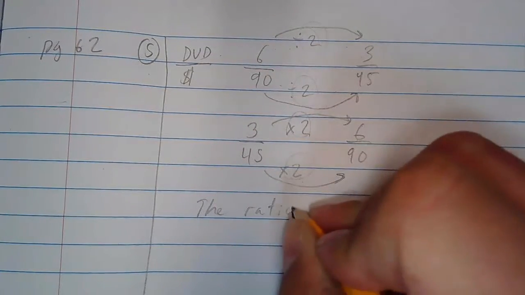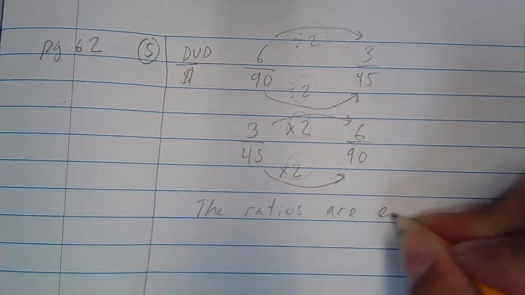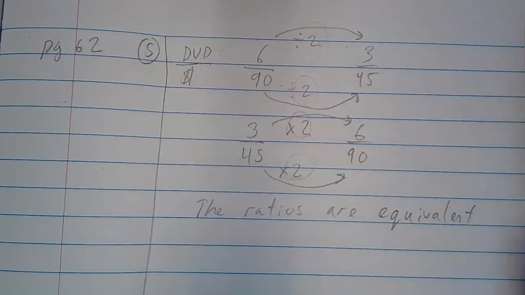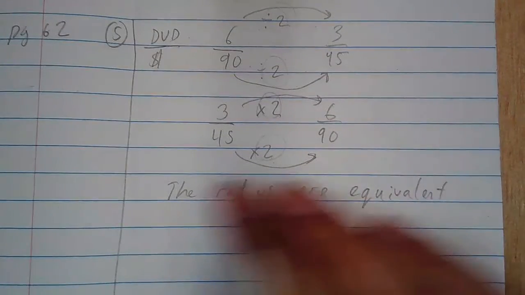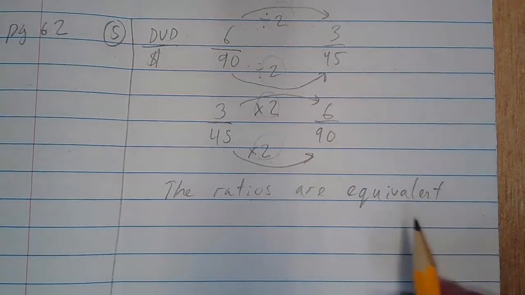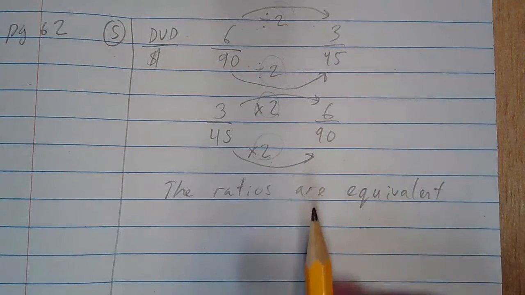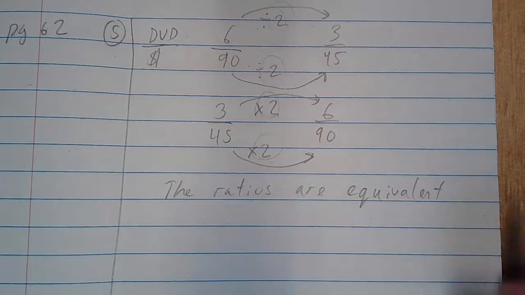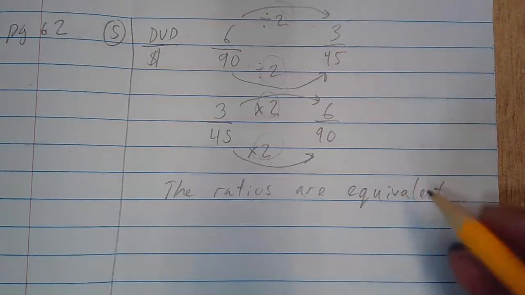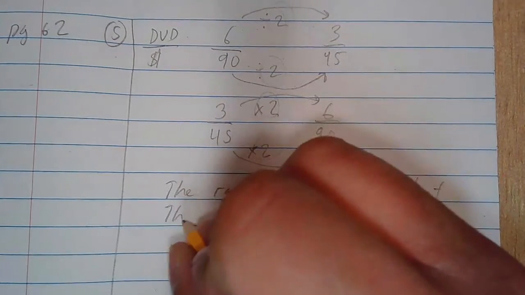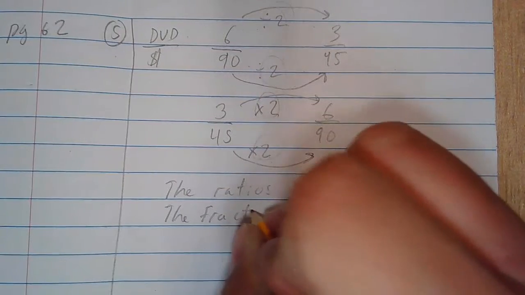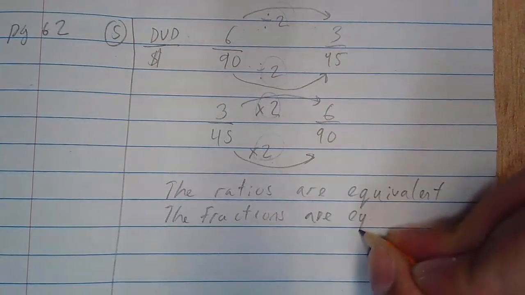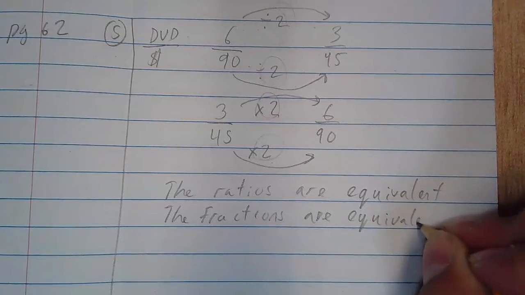Now if you notice, I'm already writing it a little differently. You can write what I said differently, depending on whatever you're comfortable with. You can answer the question directly like I just did. Are the ratios or rates equivalent? The ratios are equivalent. Why? The fractions are equivalent. And I apologize for my sloppy writing.